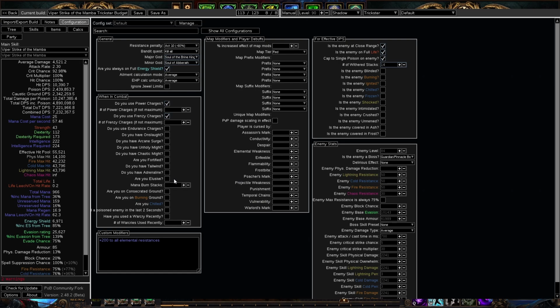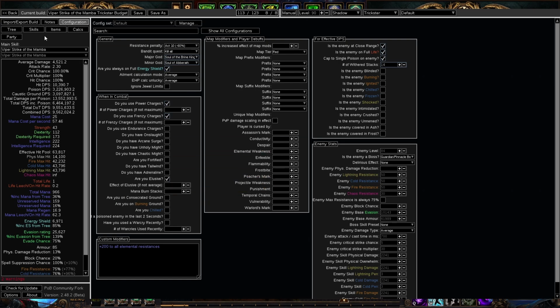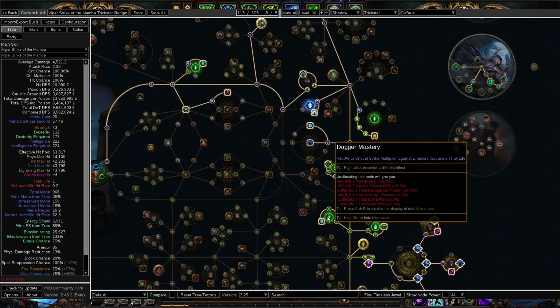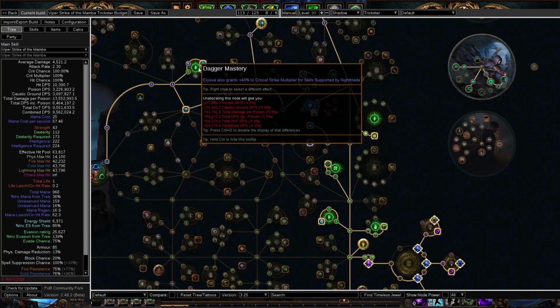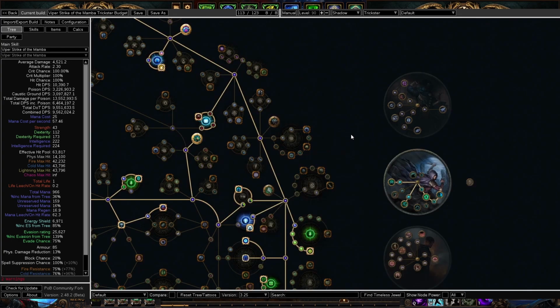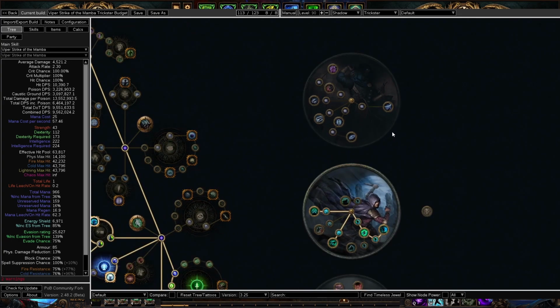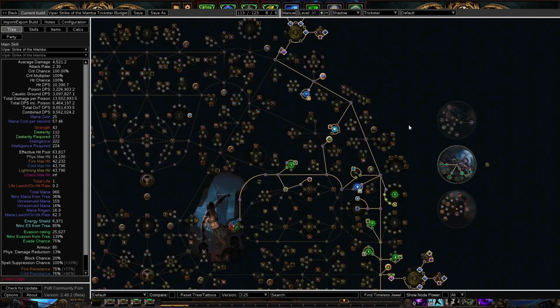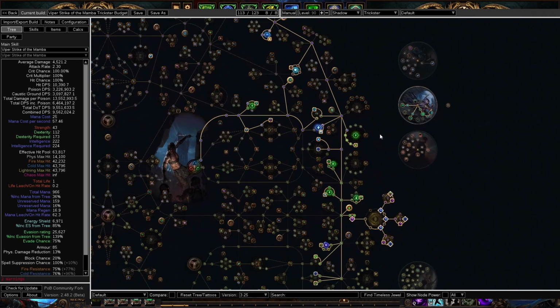But the main difference is that on a budget version we use Elusive and we use Nightblade support. We use Nightblade support because that's the cheap way to get some crit chance on Elusive as well as decent crit multi, and we take this Dagger Wheel as well as this Dagger Mastery for additional effect and crit multi. Elusive effect is also a thing you can scale really hard if you want, for example, to get Mistwalker from Assassin, which will effectively make you crit immune as well as get even more damage if you don't want to go Toxic Delivery.